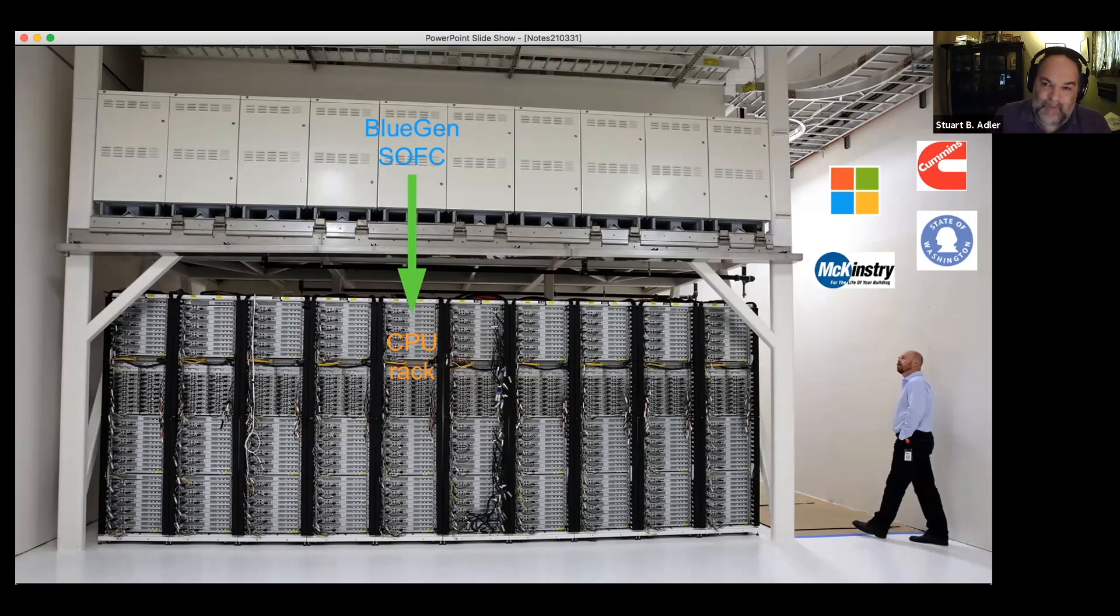So I picked one that I'm familiar with because my group has been working a little bit with Microsoft on the use of fuel cells in data centers. I've decided to use this as a working example. So what we're going to look at is the use of a fuel cell in empowering a data rack in a data center. What would that take? What kind of voltages and currents would we be talking about? What kind of power fluctuations? And then how does that impact our design and thinking about a fuel cell? And in the process of that, I will bring up some of the fundamentals, which include the Nernst equation and Faraday's Law and stuff like that, which you need to know.